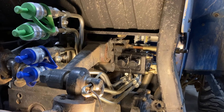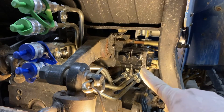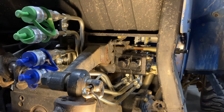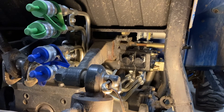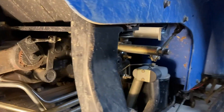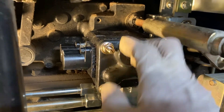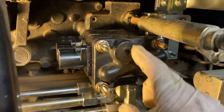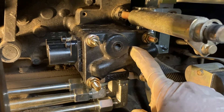I decided to get the two remote valves — the dual remotes. You can see them there: the first remote and the second remote, and then all the plumbing. I bought these as kits. Essentially it's a very easy job, it just takes a little while. You've got this cap that is normally on the manifold of the hydraulics — you take that off. There are four o-rings in there and I did replace them, though you probably didn't have to.